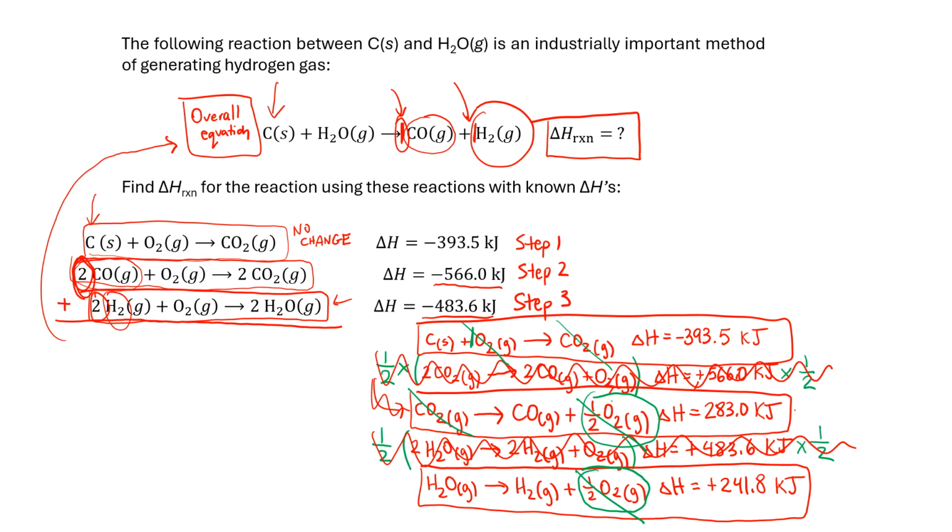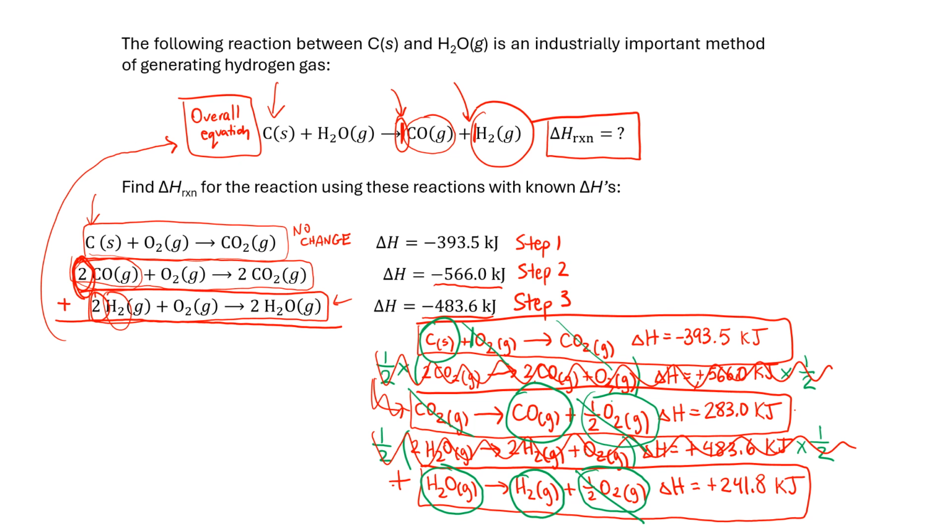Okay, what are we left with? I don't think there's anything else that we can cancel. Notice what we have now. We have solid carbon, we have CO gas left on the products, and actually we also have H2O left, and we have H2. So let's add this up, because remember what the whole point of this was, right? We were going to manipulate everything and add everything up.